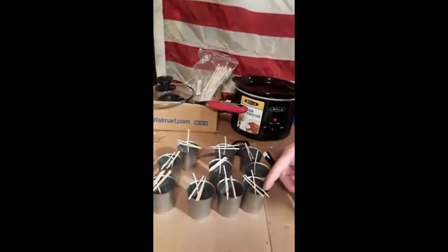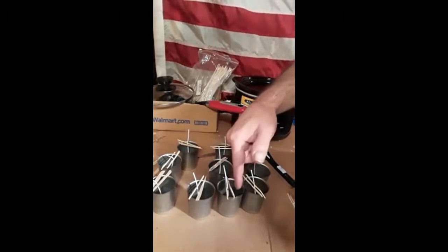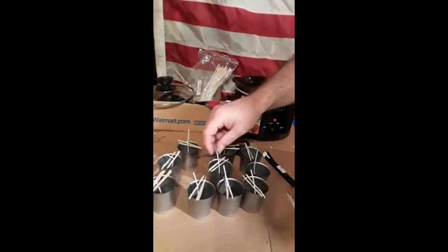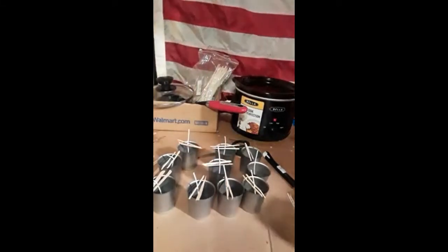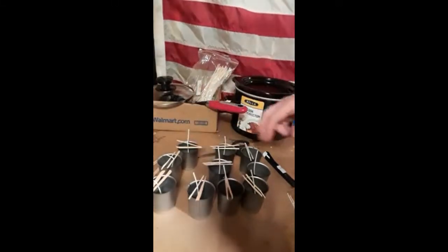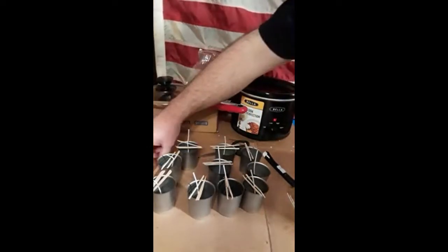Some of that resistance will slack off some, though, but it's easier to do this while they're stiff, because you kind of see that when I go to pour the wax. When you go to pour the wax, be very careful. It's not really hot enough to burn you, seriously, but it'll hurt.